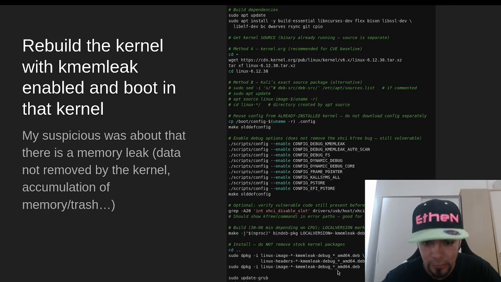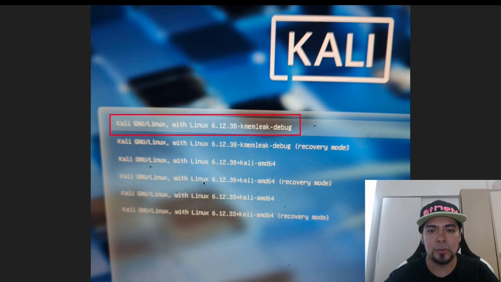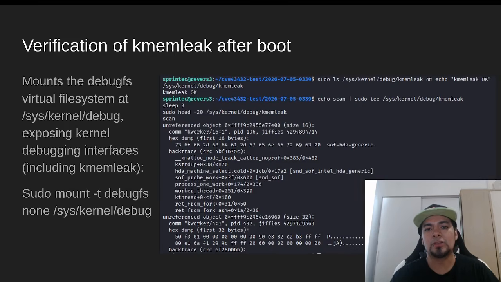All right. So after that, I install this in my laptop, and when you power on, you can decide if you go to your default Linux kernel or to the compiled Linux kernel. So what I'm talking about is this. I installed this with these commands. Kmemleak debug. So yeah, in the GRUB boot process you pick this, and after that, boom, you are in the Linux kernel with kmemleak.